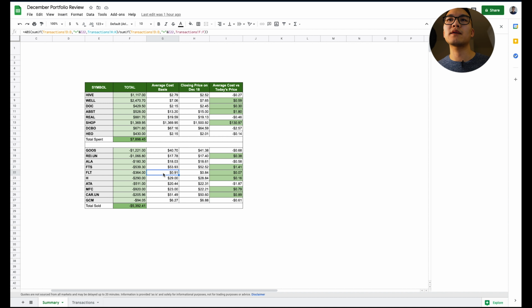I was not very comfortable holding that much Drone Delivery Canada stock. This is a very speculative position of mine, and I think this company could ultimately fail in the long run because they're ultimately running on other people's money. They continue to do capital raise after capital raise after capital raise, and their share count has ballooned dramatically. Their business is very capital-intensive because they're ultimately a hardware business building drones. They do have a software unit, but I think the drone space is still relatively new, and there are other players out there that have garnered more attention from investors, and Drone Delivery Canada doesn't strike me as one.